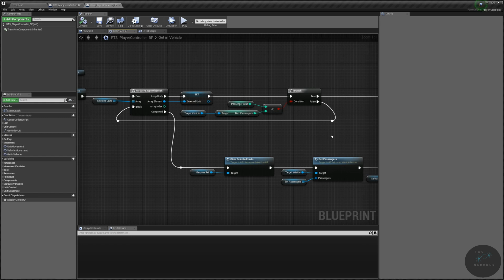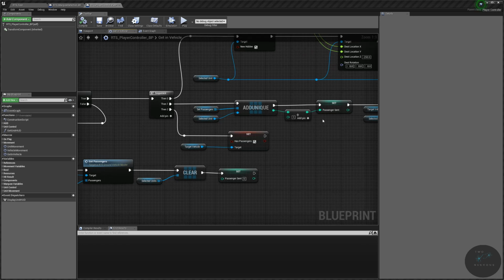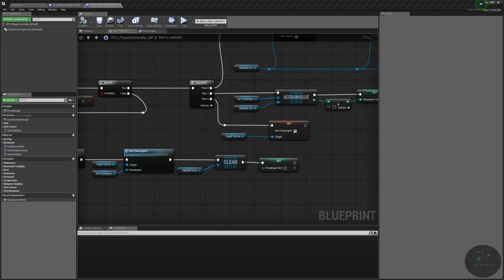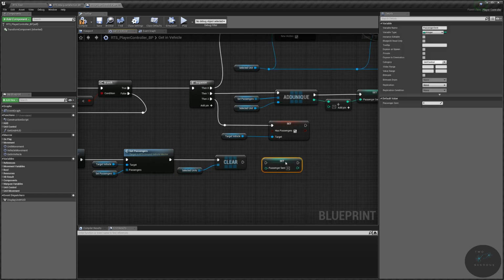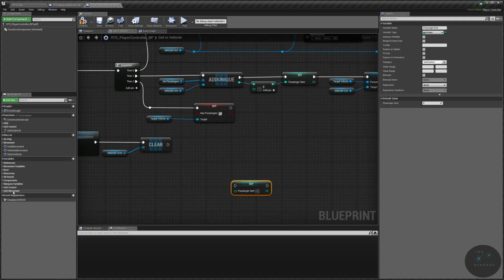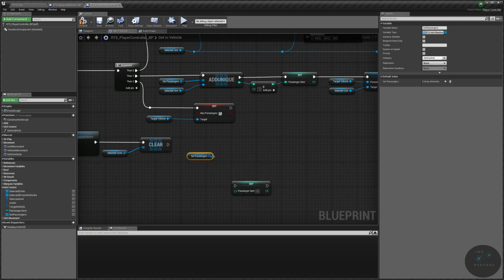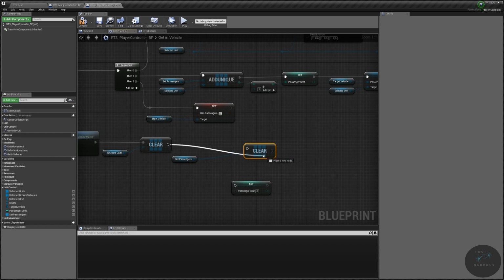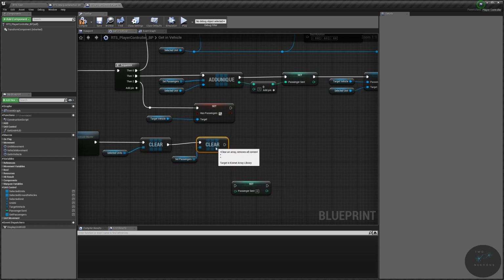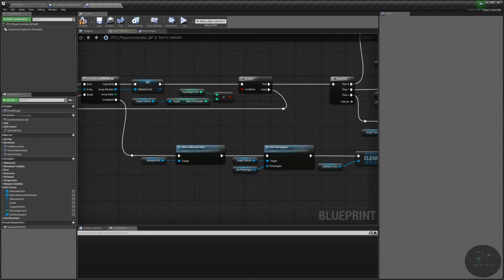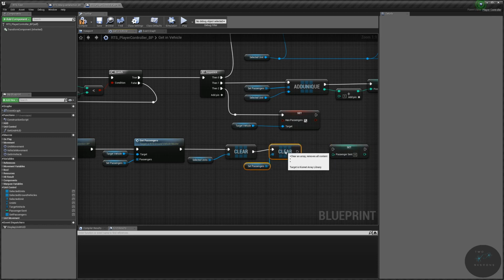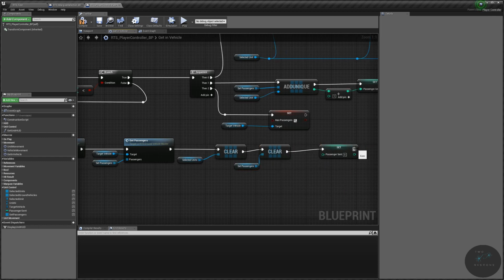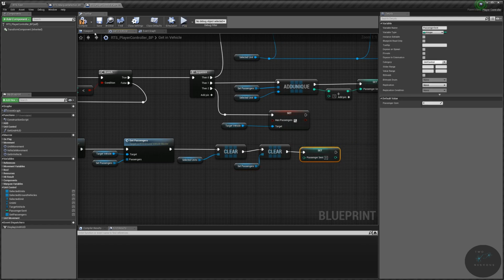Within here, what's happening is we are just getting this array's length. We need to clear the array as well. So let's move that for a second. We need to get our set passengers. So if we go to our unit control, set passengers, get and clear. Without clearing this, even though we reset passengers sent, it's taking the number here and adding 1 to it. So it's going, hey, I'm full, and then it clears it because it goes, oh yeah, it's now 0 again. It adds 1 more in and goes, hey, I'm now 2 past where I should be, clears it, and you can add another unit in.